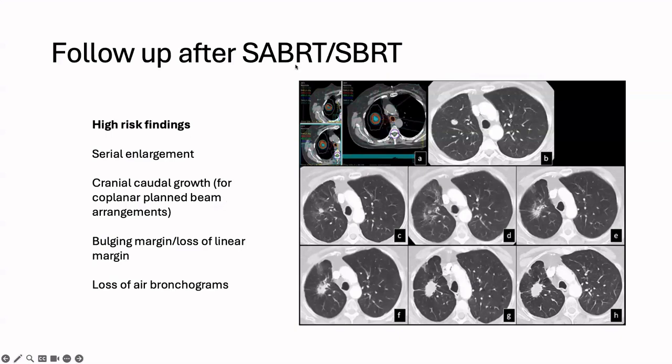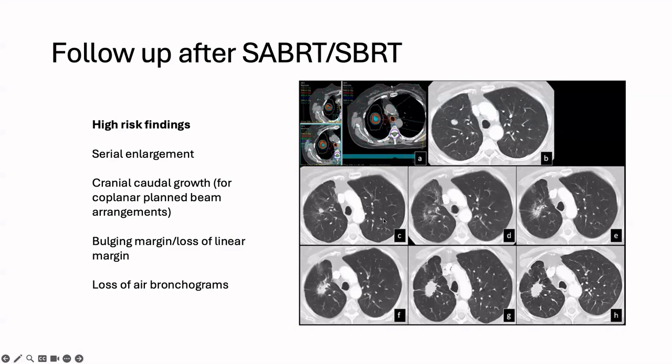And as far as our follow-up after SBRT, essentially these patients will be followed by CAT scans, and often what we see is a typical example here: the radiation plan in figure A, and in B, it may look actually very, very similar. We often tell patients that unlike surgery, we don't go in and actually remove the tumor, so you still see something there, and you do.